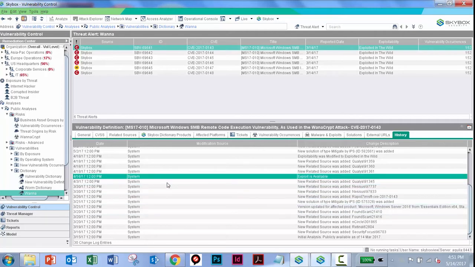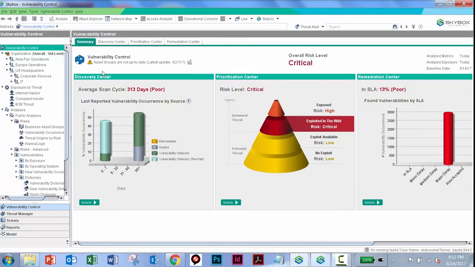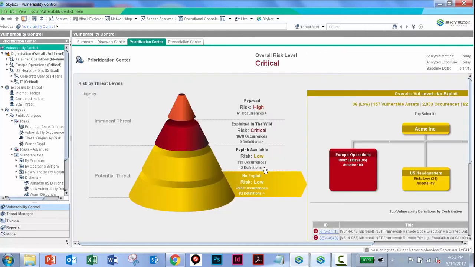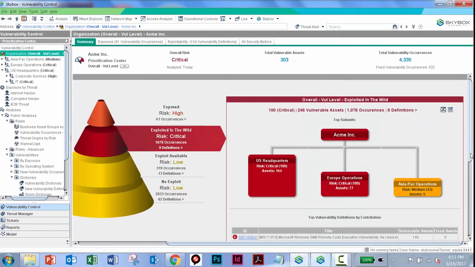So we should now go to the Priority Center to see how this has affected our network. So here we're looking at the risk and the exploitability. We expect over time that that type of vulnerability will show up fairly high on the scale. This is an analysis of our current organization. Now we can see that the status of the organization has jumped to very high once we discovered that vulnerability.